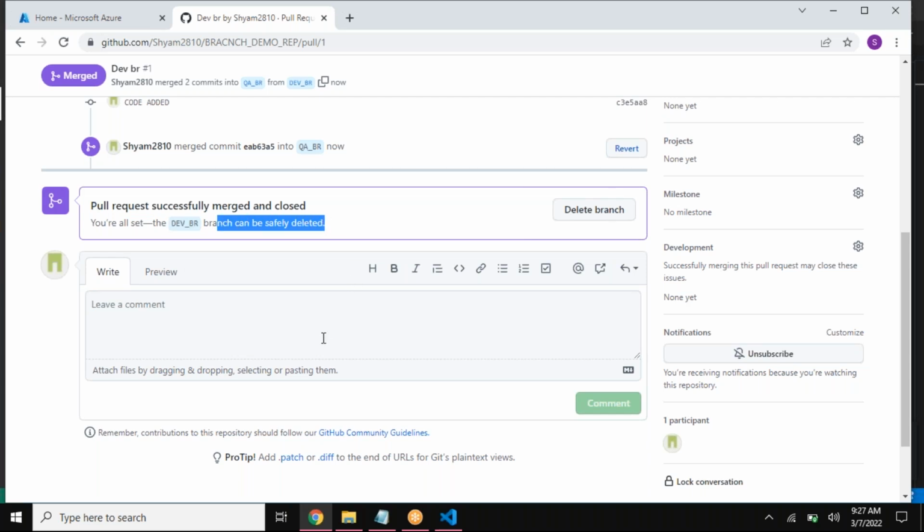But this is not a one-time process, right? Every time you may be getting updated code in here. So don't delete your branch. Even though it's asking you to delete it, it's not required. Don't delete that particular part in here. So my merging is successfully done. My pull request is successfully merged and closed as well in here.